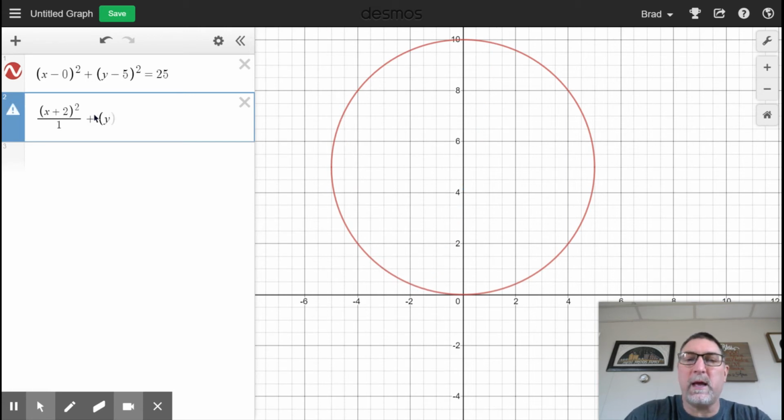And then y, and then I'm going to put minus 7 here because I want it to be up here. 7 squared, and then divided by, in the denominator I'm putting 0.6. All right, and if it's an ellipse, then it's got to be equal to 1.